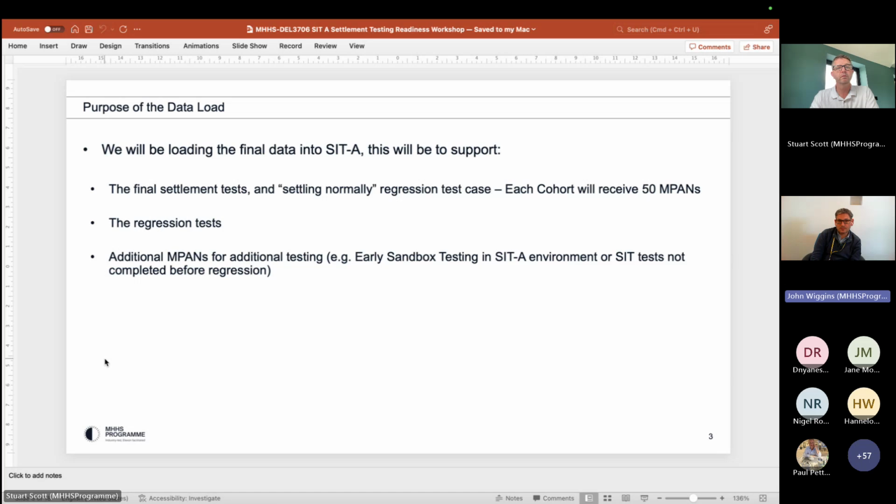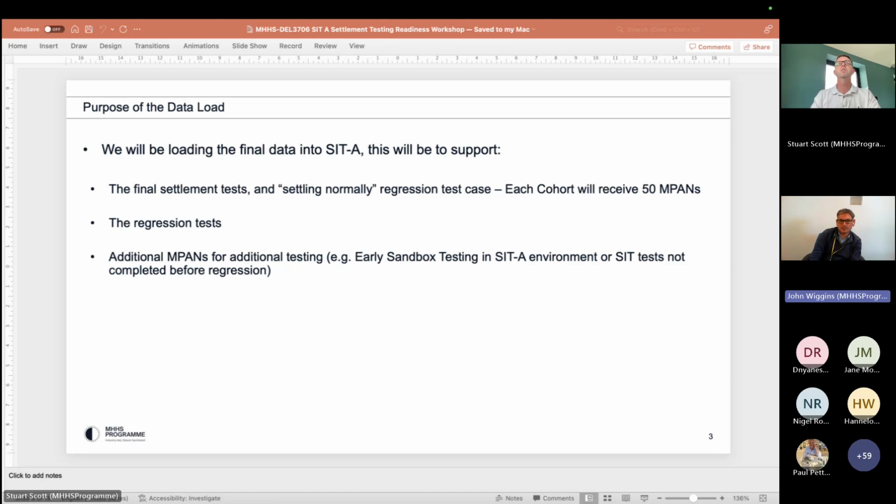In terms of the data load, apologies if people have been to the various working groups and other sessions, I am going to repeat that, but we may have a slightly different audience, so I'll run through it quickly.